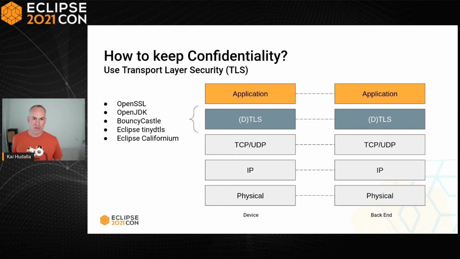So the next question then is how do we keep confidentiality when we transmit the data? And the obvious choice here, of course, is using a standard layer being added on top of TCP and below the application layer. And that is usually called TLS, Transport Layer Security. There's also a UDP-based variant called Datagram TLS, that's the DTLS. And if there are no other specific requirements regarding payload encryption or something like that, this is what I would always recommend you to do.